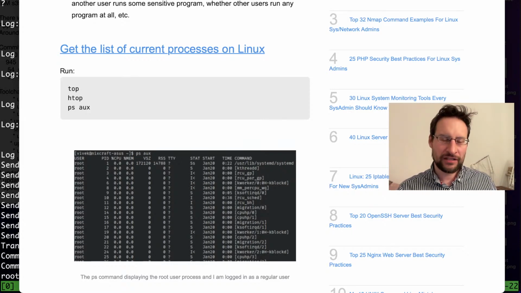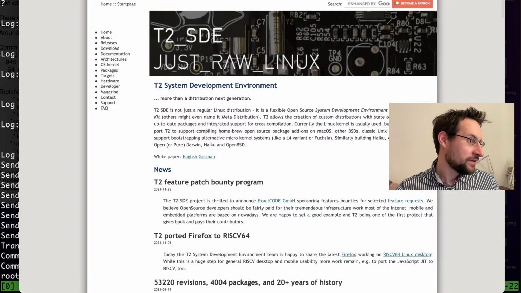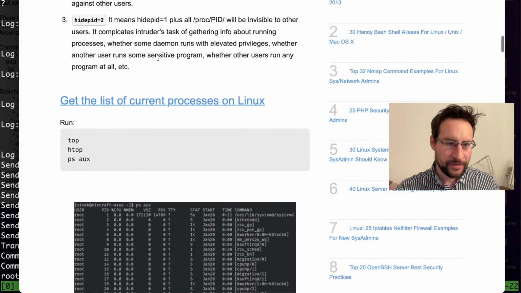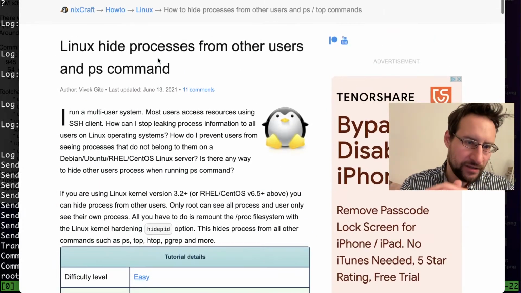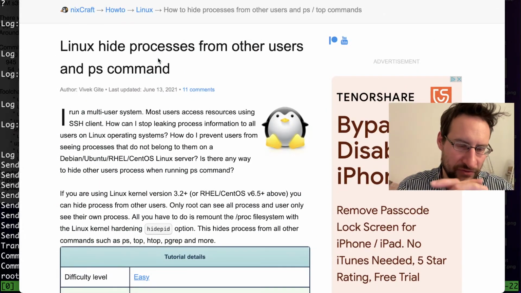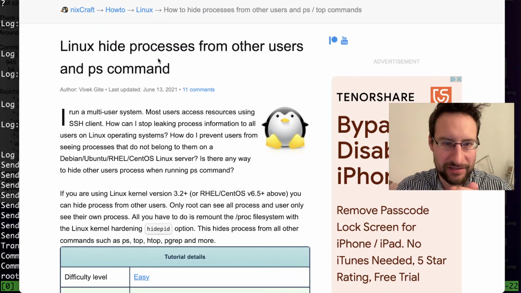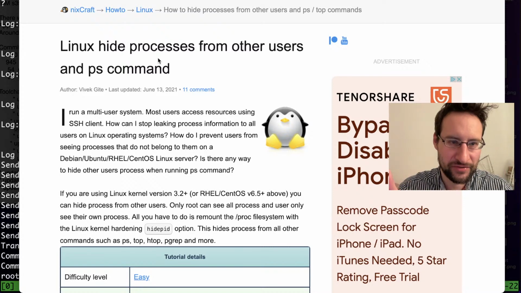Here live on this channel, NoTech, a new major contributor to our Linux distribution T2, which supports all these architectures that most Linux distributions won't, brought to my attention something I didn't even think about: hiding Linux processes from other users, in ps and basically all ps commands.